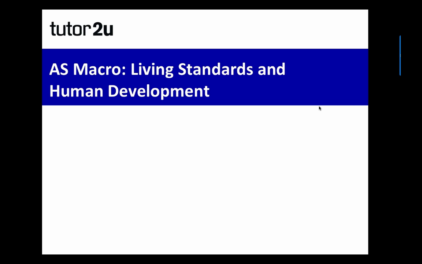Finally, inequality. This is something which is hugely important. We've mentioned it in previous webinars. It's a major issue when you come to talk about living standards. Don't forget that GDP per capita is a measure of average income, per capita income. It doesn't even measure median incomes. And many economists would argue that actually to get a better picture of where a country is in terms of the distribution of the benefits of economic activity, you need to have a measure of inequality to guide you in terms of assessing it.